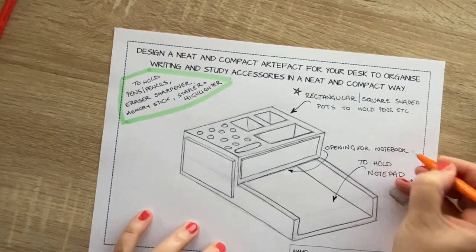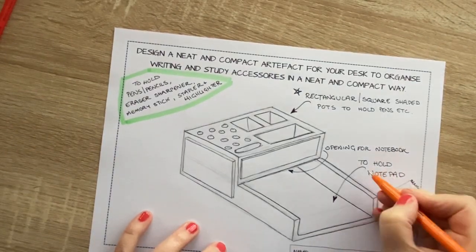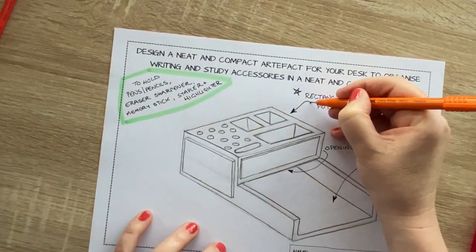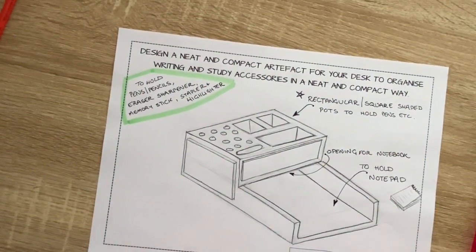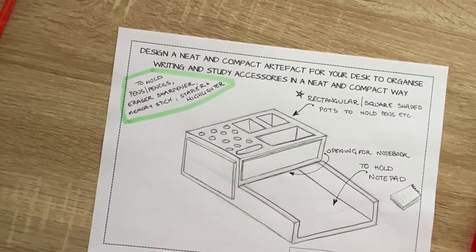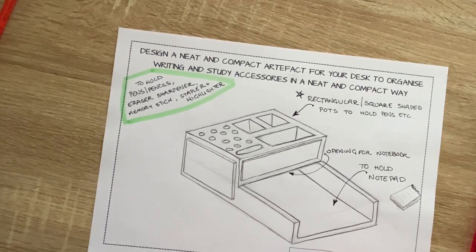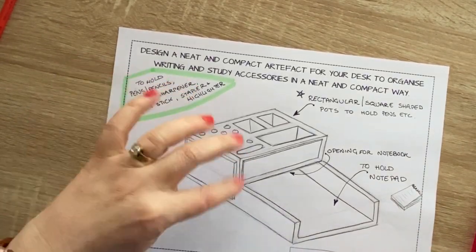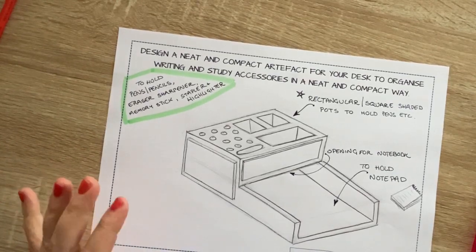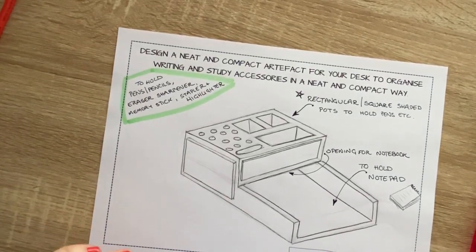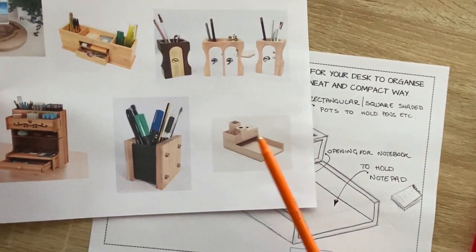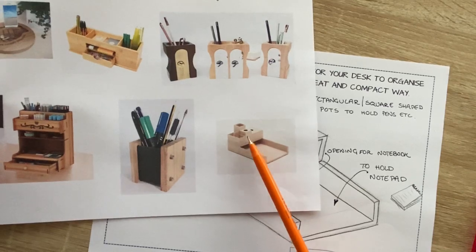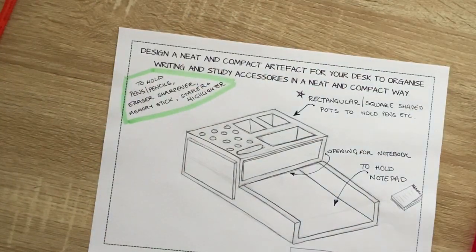Now, if I was trying to make this a little bit more detailed or a little bit more involved, maybe I would, oh, it's gone out of my head. I was going to say there, opening for the notebook, something there triggered it off. Oh, sorry, bigger. I could make this a hell of a lot bigger as well. I just started drawing basically, and I was thinking of that idea that we saw a few minutes ago. And actually it's quite similar to it, though there's a few things I left out, and one of them was the idea of different heights. So maybe that's how I could develop it further. Maybe that's a better way to do it.